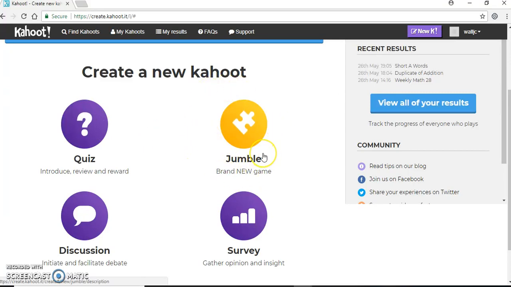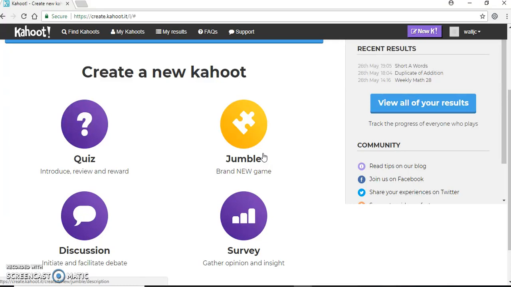There's a quiz, which is the most common one, traditional Kahoot. There's also a Jumble one. This is relatively new, and in this case, your answer choices have to be arranged in the correct order. So if you were doing one with least to greatest, you could definitely do a Jumble where they would have to put the numbers in order from least to greatest or greatest to least. If you were doing something with history and you wanted to put the events in chronological order, that would be a good one. You could also do the events of a story, type the events in, and then the students have to put them in chronological order.